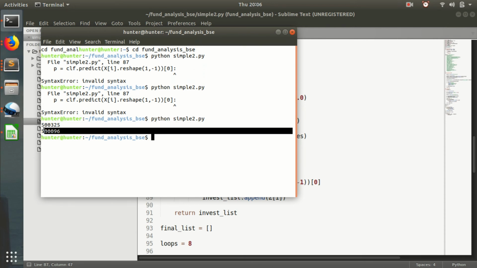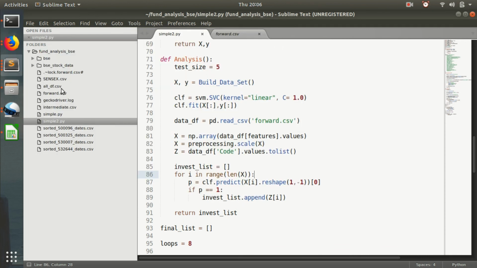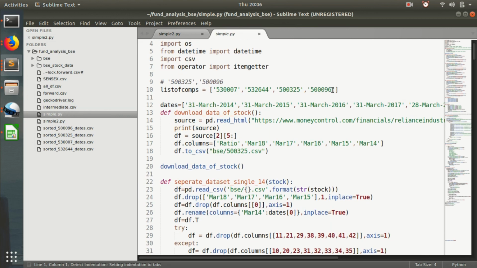So these are the 2 companies which we are likely to invest in among those 4 companies. And that is the conclusion of this awesome series. If you believe in Python and if you believe in programming, the stock market is really a boon for you. Make sure you use this technique if you want to, and add more data to this. Write some automating scripts, and you have a super weapon to invest in stocks. Yeah, thanks.